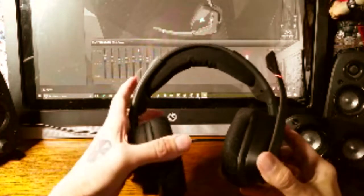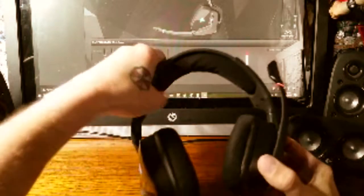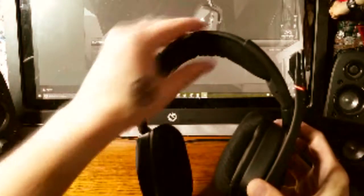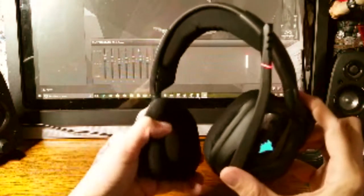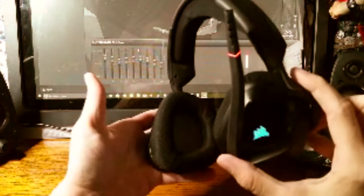And it's the way that they sit. With this much foam at the top, for example, I would think that would be a problem. In a lot of models, that would be too much. But with these, it actually works out very well, because the memory foam is very reactive. And all in all, that feels really good. If you get a chance to try some of these out in person, feel these.